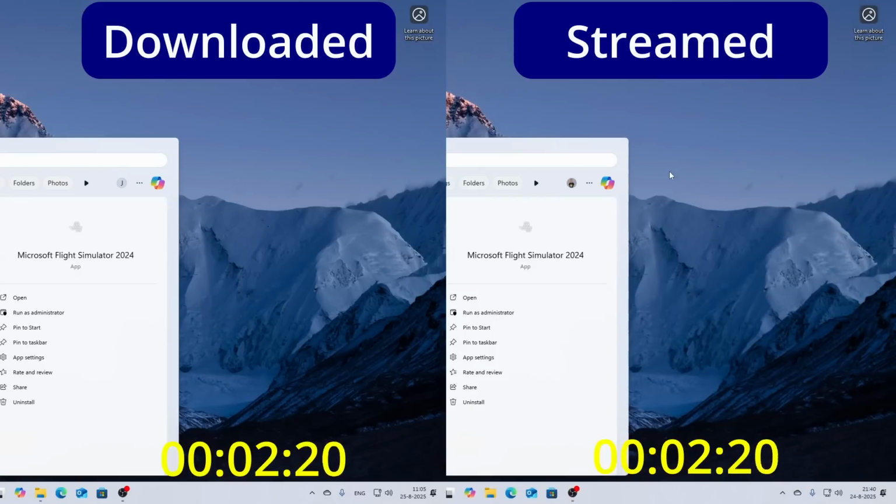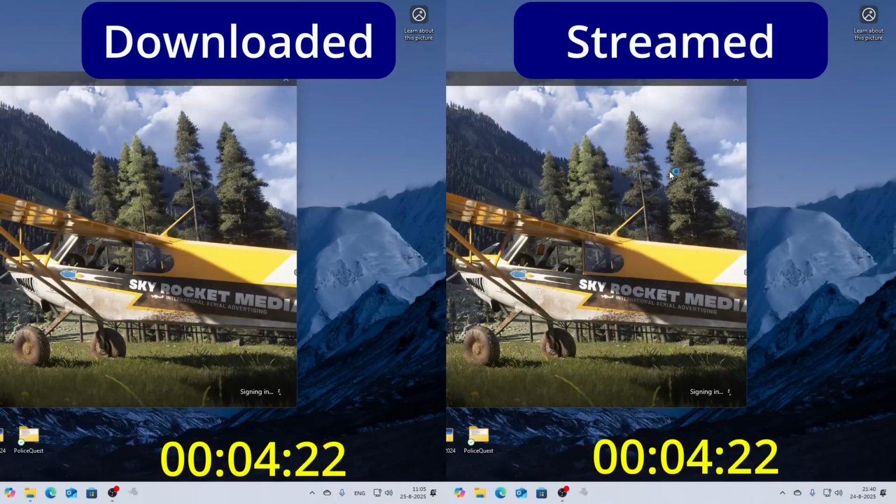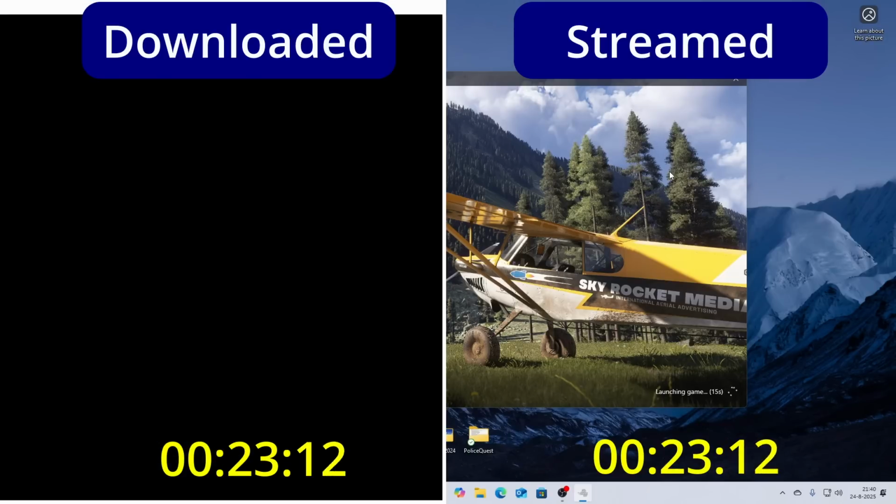We're starting it. It's almost the same, right? We're starting it on the left side. It's the downloaded version. Versus on the right side, it's the streamed version. Keep in mind, the downloaded version contains all the content which we installed during the prereqs part. And you can see that until now, it's pretty equal. But be aware, there will be some changes soon.